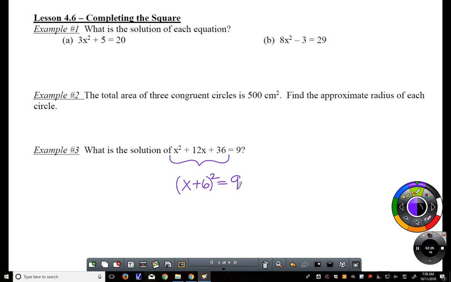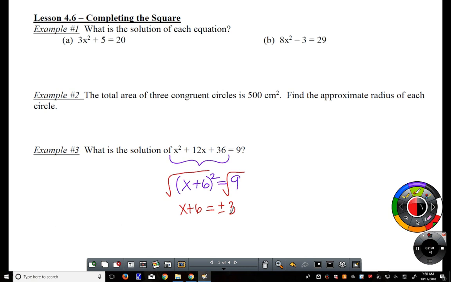Am I saying you have to do it that way? No, but our focus in this lesson is going to be to learn how to do it this way so that we can use that as a tool if we choose. Okay? So once everything is part of a perfect square and you get the squared part alone and everything on the other side, we can square root and we get x plus 6 is equal to plus or minus 3.